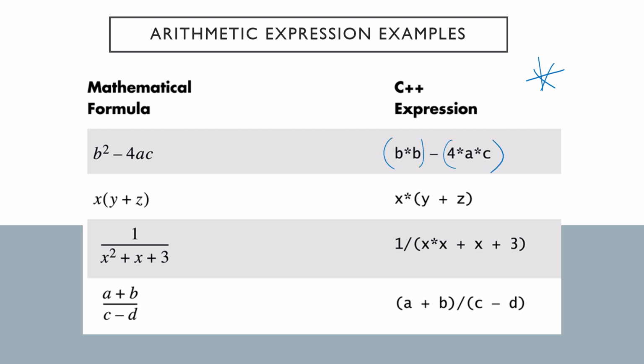This mathematical expression is just an expression. It doesn't do anything without being part of some kind of statement. Usually it would be an assignment statement. You could assign this to the result. So keep in mind, this is just how to write out expressions. Use parentheses when in doubt. Here you need to have parentheses because if you tried to say A plus B divided by C minus D, it would divide first, then add, then subtract, and that's not going to give you the same result as this.